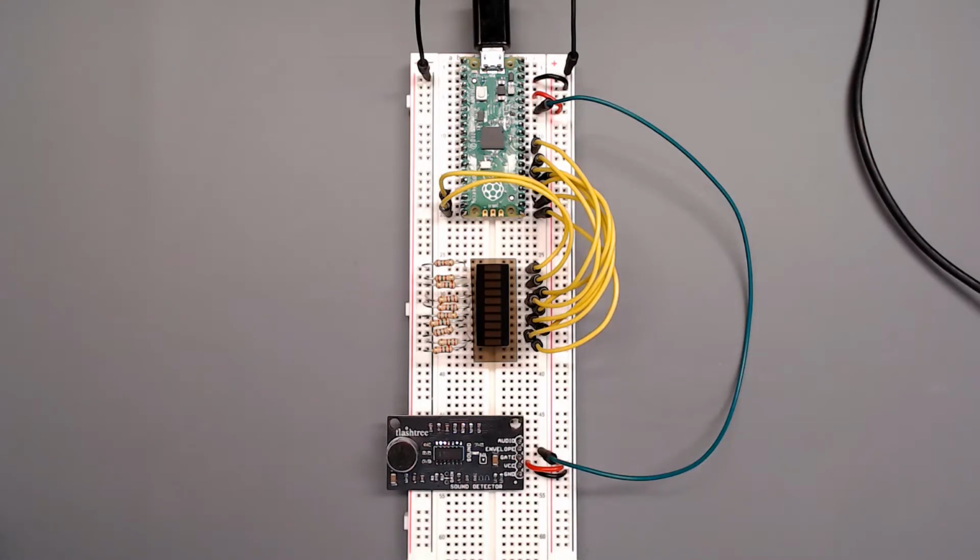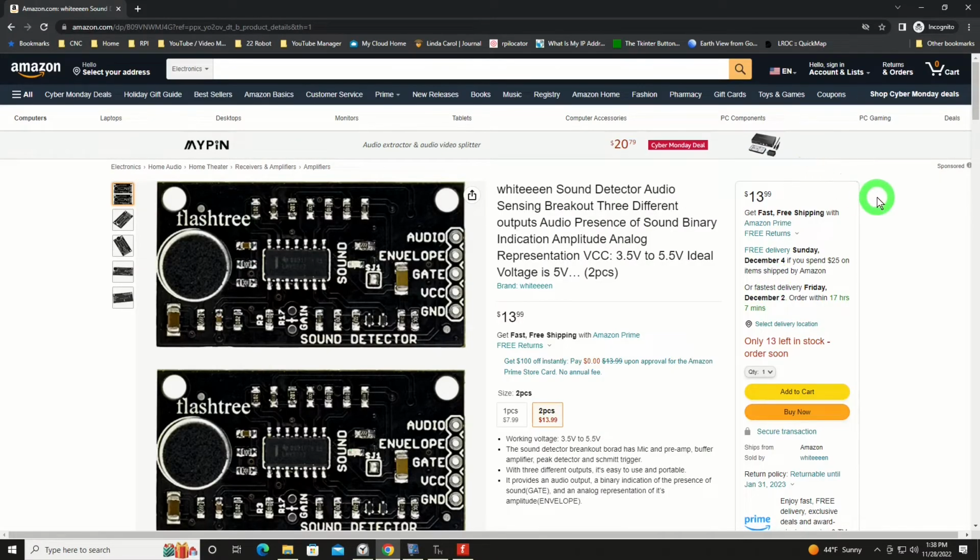Now, let's dive in first here on the Amazon website, and this is where I picked it up, purchased it. It was kind of an expensive device as far as these go. It was $14 for two of them, and you know, that gets you in at $7 each, but it did what I wanted, and it actually seems to work very nicely, so it's not the really cheap, inexpensive things that when you get it, and you try it and it don't work, and then you wonder what you did wrong, only to find out the thing was junk to begin with. To me, it's well worth the money.